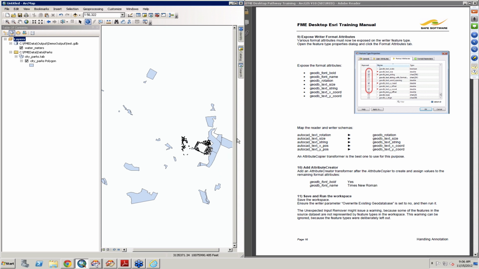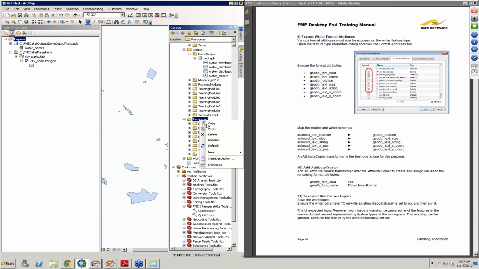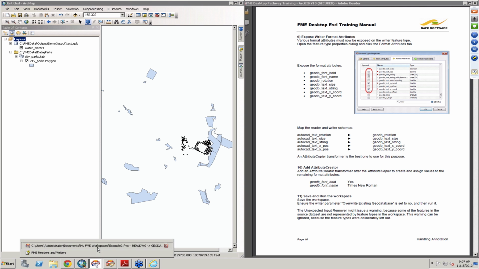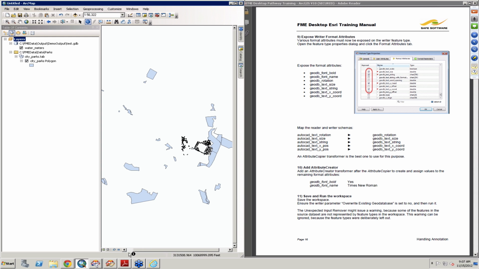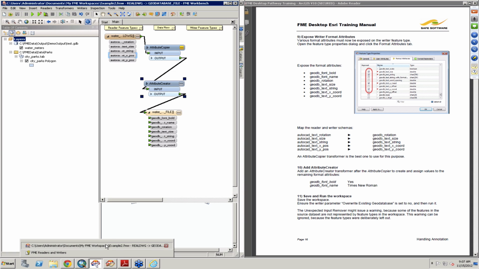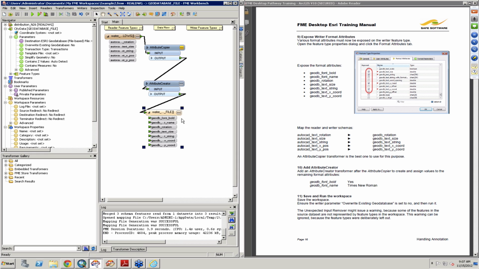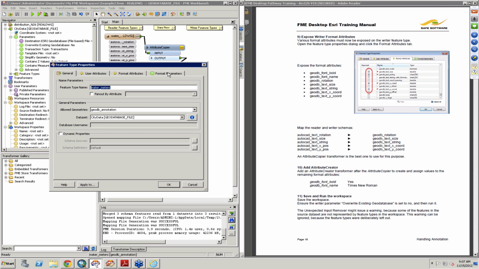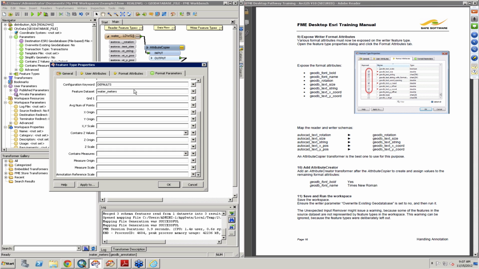Okay, so in the Universal View, in ArcMap, let's just make sure that we're not actually looking at that city geodatabase. So I'm just going to go out and refresh that. Otherwise, it could be locked, and then the translation would fail. I'll go back in here. Actually, let's just take a look there briefly. So this is going to write out to the water meters, and in its settings, we have water meters.